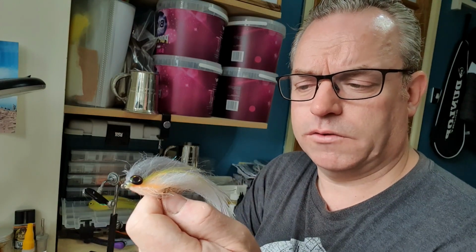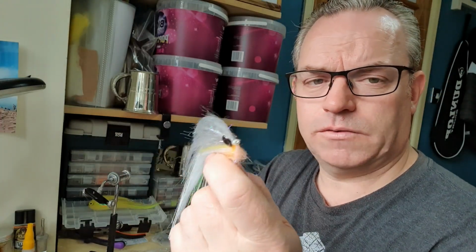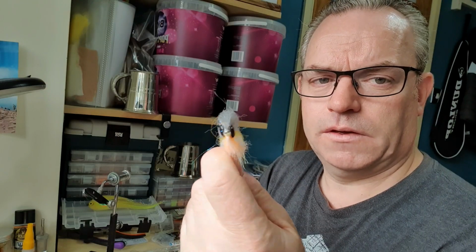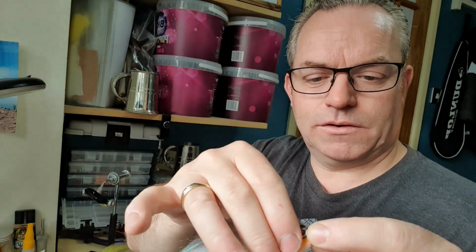Today I'm going to show you how to tie this. There's 5 tying-in points, so it's fairly straightforward. It's all synthetics, so it's quite lightweight. It dries out really quickly. It's a very thin profile, so there's basically no water resistance when it's swimming in the river, which means you can swim it really slowly.